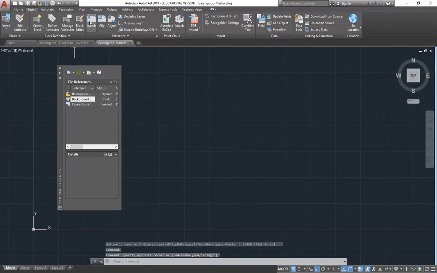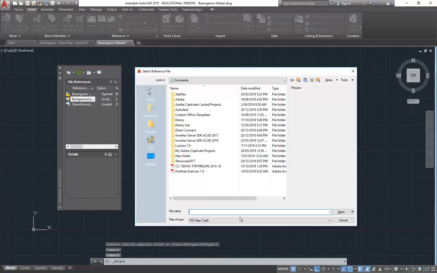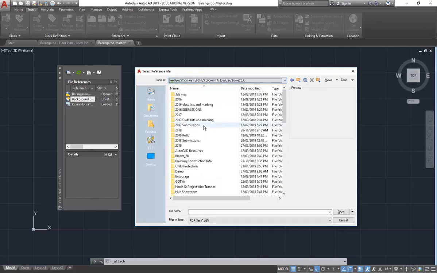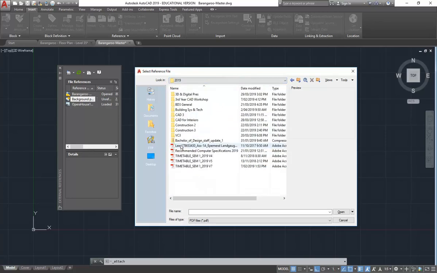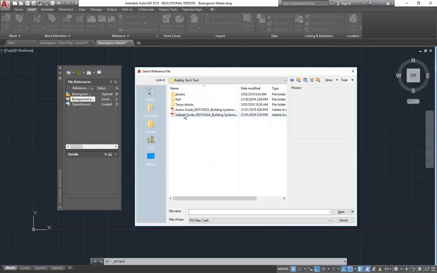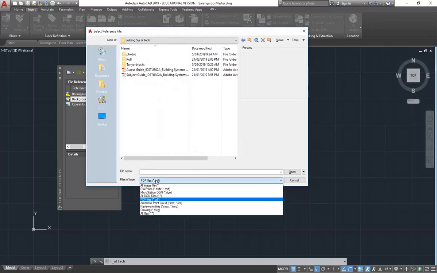When you click on the Attach button, it takes you straight to a dialog box where you can choose the things you want to attach. So I'm going to browse and find my 2019 folder with the files that I've saved already. You can see it's not showing me any AutoCAD files, because down the bottom it's got files of type on PDFs, which is another interesting thing to look at, because AutoCAD's one of the only programs that's not Adobe that you can use to insert PDF files.